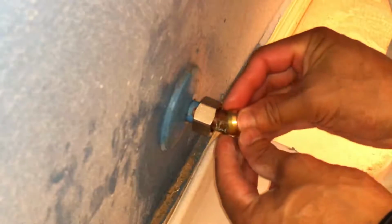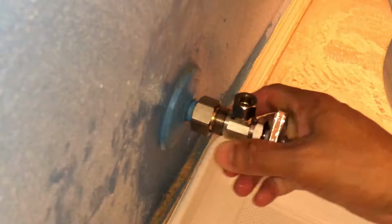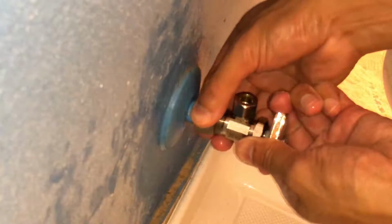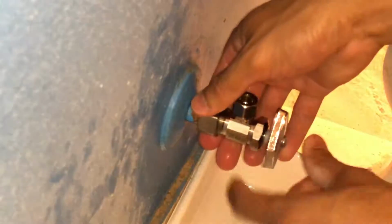fits correctly. So the very first thing I did was put on that main nut and then I put on the compression ferrule ring. And then I'm going to slide the main fixture on where the valve is at and make sure I push it towards the wall and it's nice and flush. Once I do that, then I'm going to take the nut and tighten it down to where it's nice and snug.